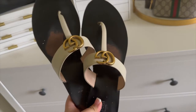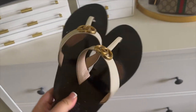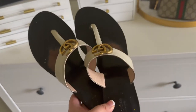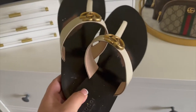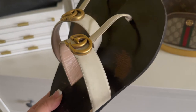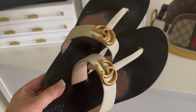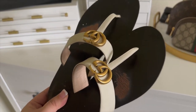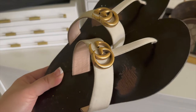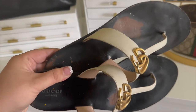We're going to start off with the first luxury item I purchased — these Gucci sandals. I bought them in white for the bachelorette party and wedding festivities, to go with my Saint Laurent purse. As you can see, they haven't held up. I had them in a hits and misses video where they were definitely a miss. I'm keeping them because they still work, but I won't be getting them in another color.